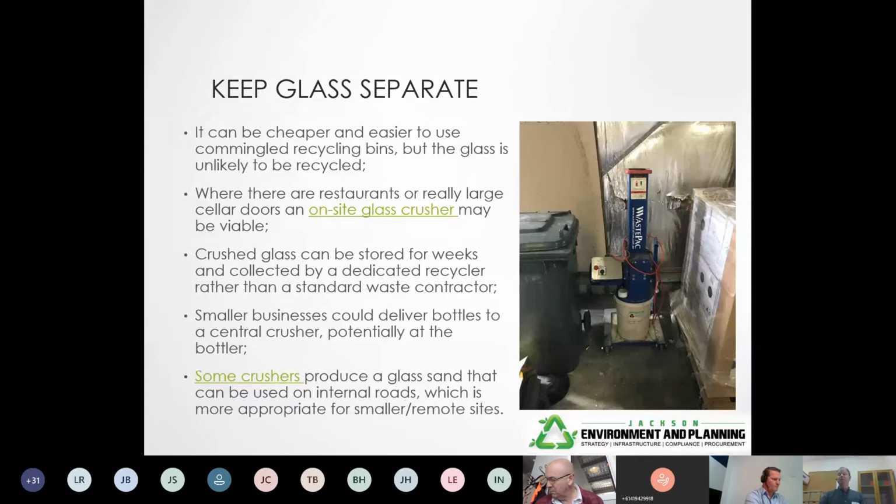There is potential for some of those, particularly those big bottlers, to act as a centralized facility for crushing bottles, and therefore reducing the cost of recycling for everyone. But that requires further investigation by the association before it can be implemented. Obviously, it requires an extra level of coordination.